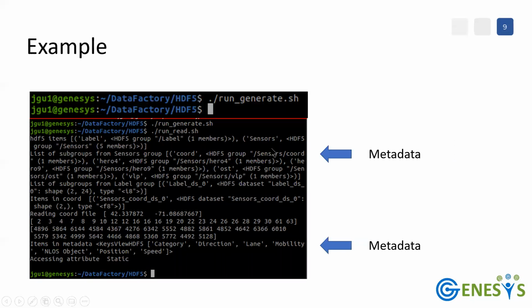For example, we have here the metadata in the form of the detected sensors, as well as any other distinguishing features about the experiment being recorded. And we have some of the data itself. In this specific example, again, we're showing you the generated or recorded GPS coordinates.